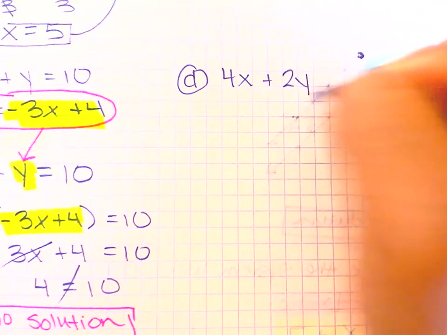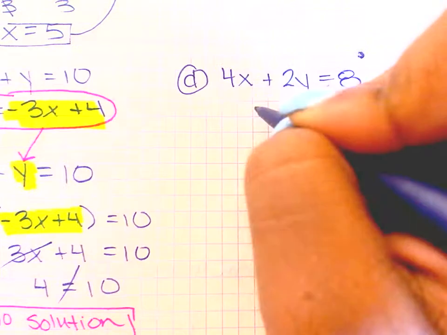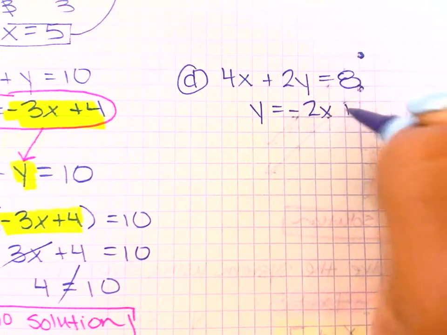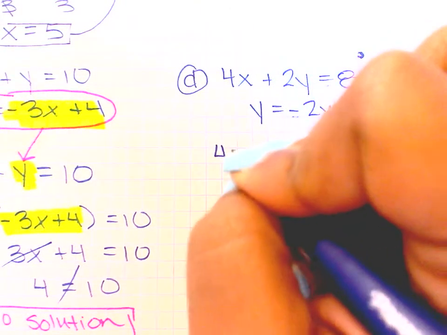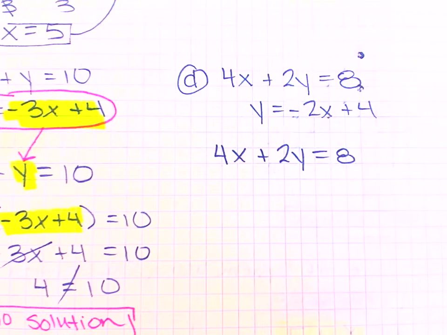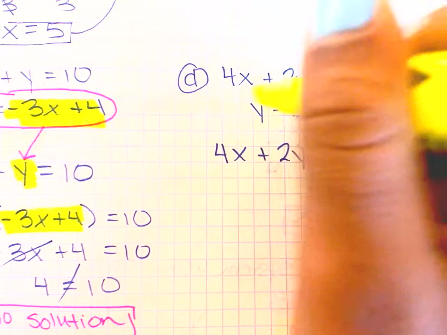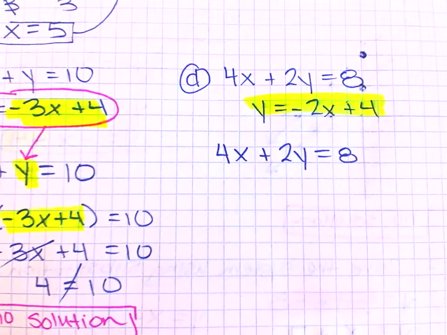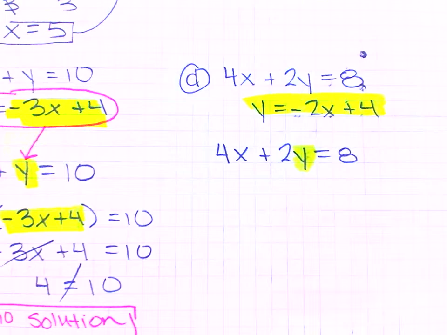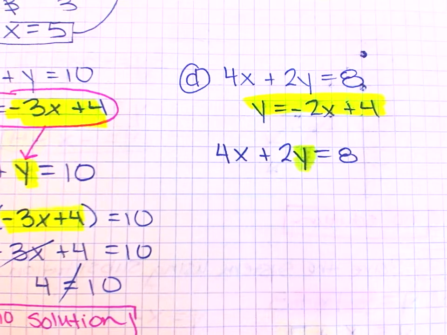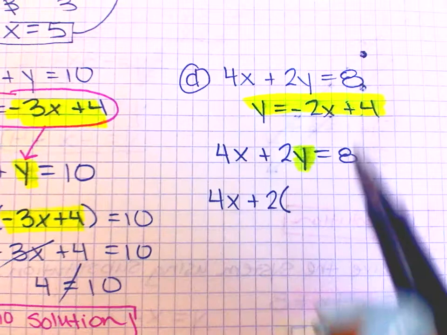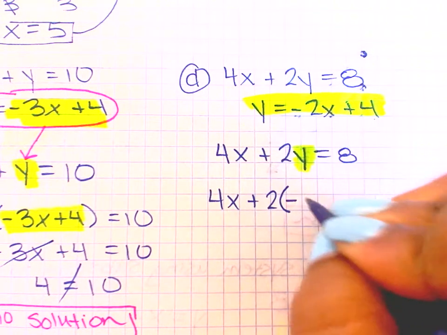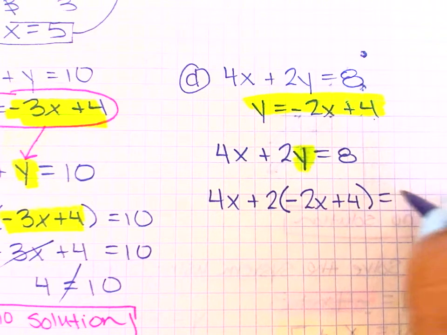4x plus 2y equals 8. Second equation they give me is y equals negative 2x plus 4. Which equation's already solved for me? Second one. All right, so that's the one I'm going to plug in. So I'm going to take the first equation, 4x plus 2y equals 8. Now, we just said this was already solved for me, y equals negative 2x plus 4. And I'm going to plug that in for y. So when I plug that in, I get 4x plus 2 times the quantity, now I need to plug in y, y is negative 2x plus 4, equals 8.